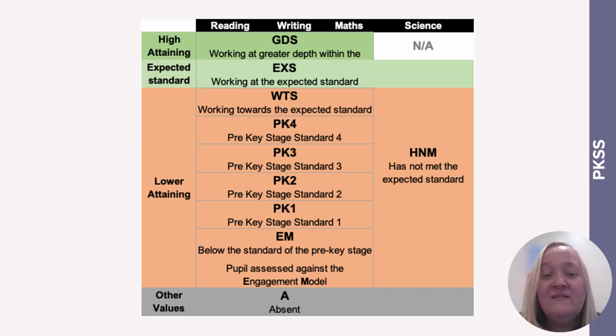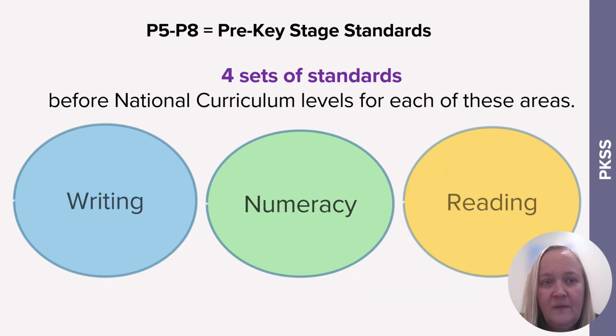Outside of the end of Key Stage 1 and Key Stage 2, when pre-Key Stage standards are reported, schools should use their own tracking systems. This could be B-squared or Pivots, but if schools don't buy into these tools, we have a system that may be beneficial, which I will look at later. The pre-Key Stage standards are used for children that were working at P5 to P8.